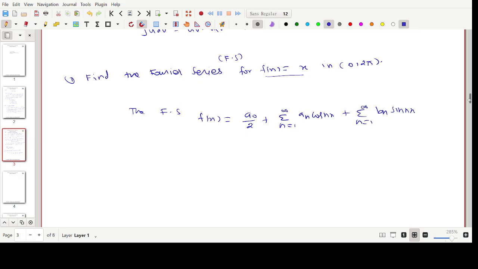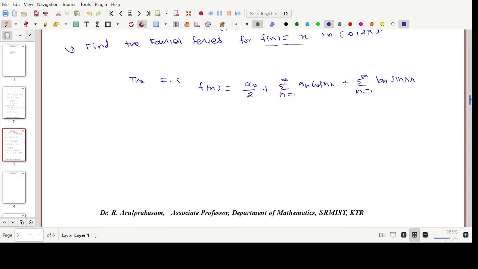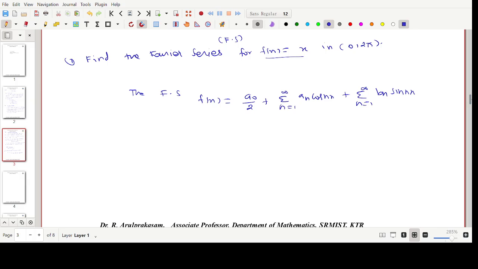So how can I express the Fourier series representation? I just need to find the arbitrary constant values. How do we find those constants? By using the Euler formula, that is, the Fourier coefficient formulas. What are the Fourier coefficient formulas? Our a naught formula is nothing but 1 by pi integral 0 to 2 pi f of x dx. By that integral formula, we get the coefficient value.